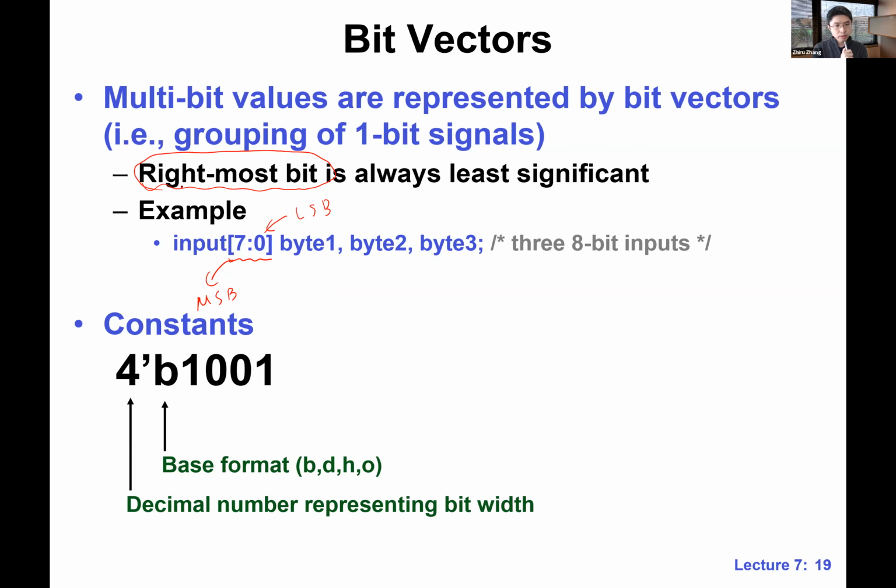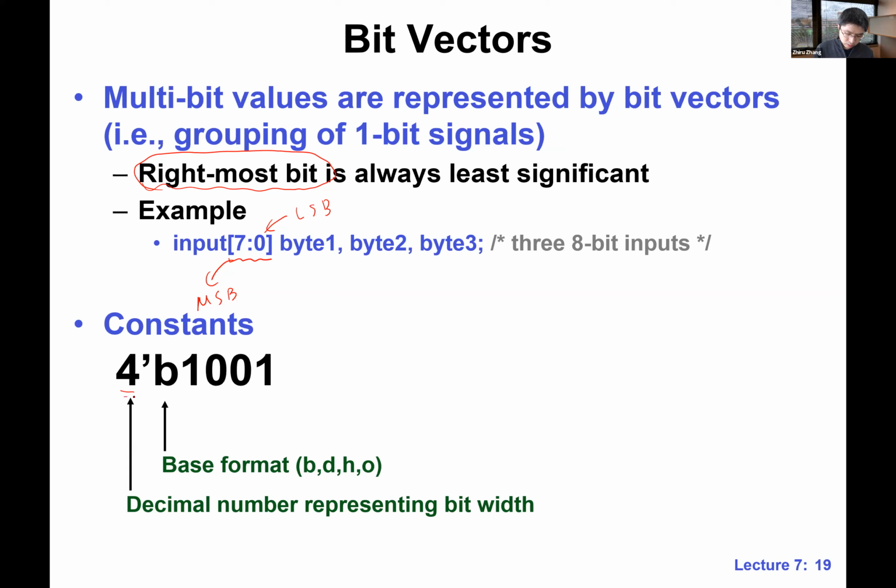I think there are already some questions on Piazza about this constant, and there's also a typo in the tutorial in the lab, when we specify a constant. So make sure you read the Piazza announcement. We just corrected that typo in the tutorial. And this is how we specify a constant. This is a binary value.